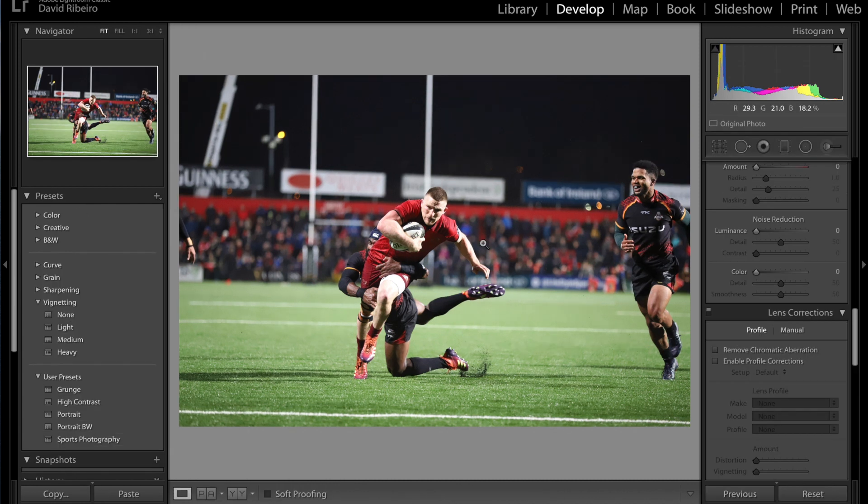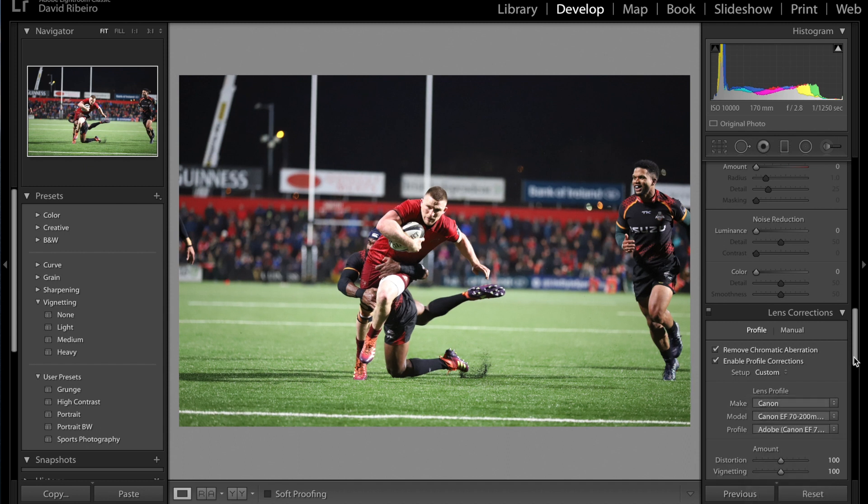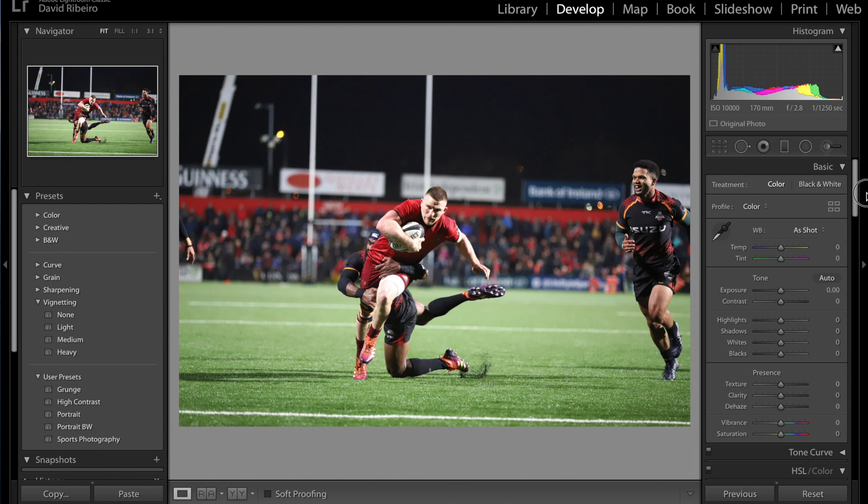There's still a little bit of motion blur on this guy's foot but Andrew and everything else seems to be fine. If you're shooting kids or something like that where they're slower, yeah you can slow down that shutter speed, but professional athletes — much much harder. This guy runs like a rocket, it's unbelievable. Anyway, yes noise — I'd much rather have noise than motion blur any day of the week, because you can fix noise, well some of it, not all maybe, but motion blur — no, that's it. Once it's there it's permanent, there's nothing really you can do to make it go away.